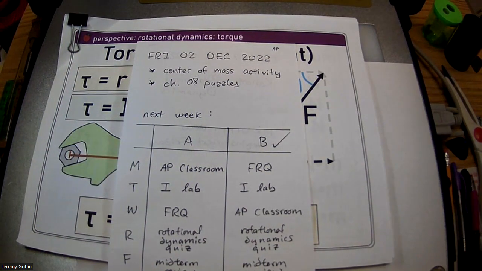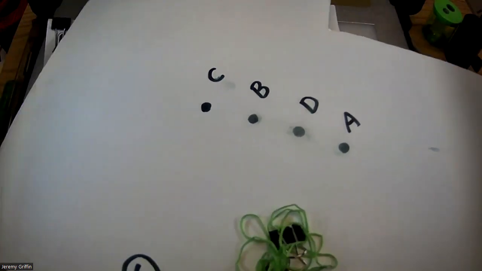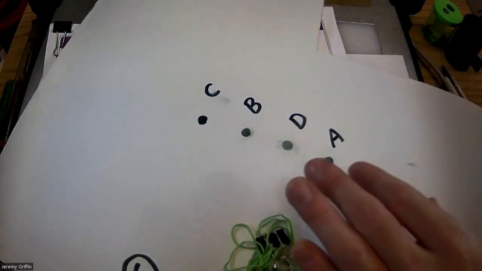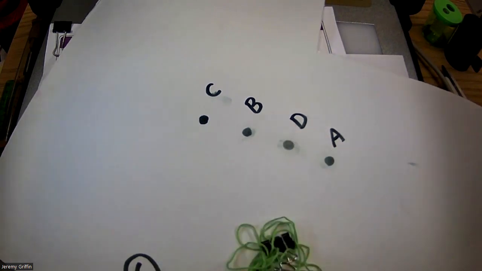We did a quick center of mass activity. I have 9 different foam boards. This is one of them, a T-type shape. I give you guys the multiple choice options for the center of mass. This one happens to be option D. And there are a few different ways you can find it.